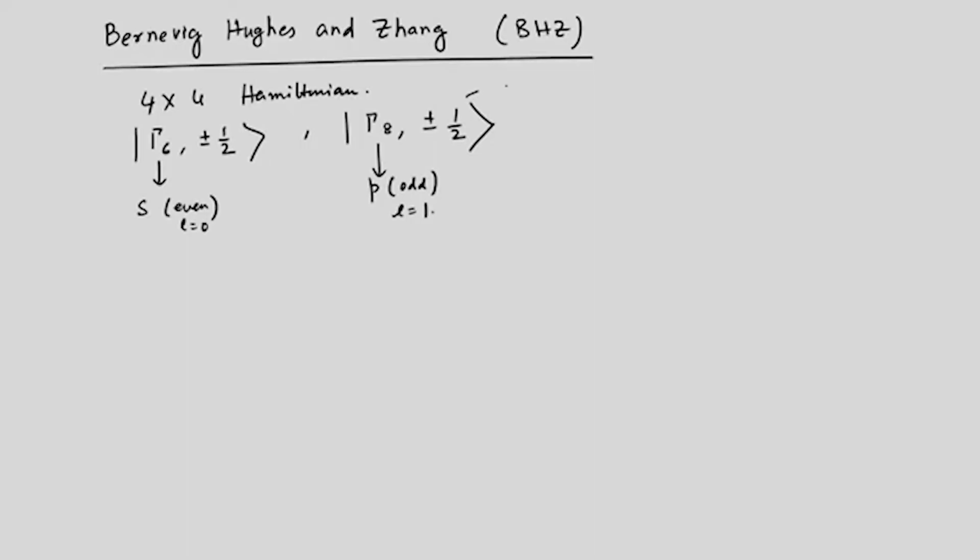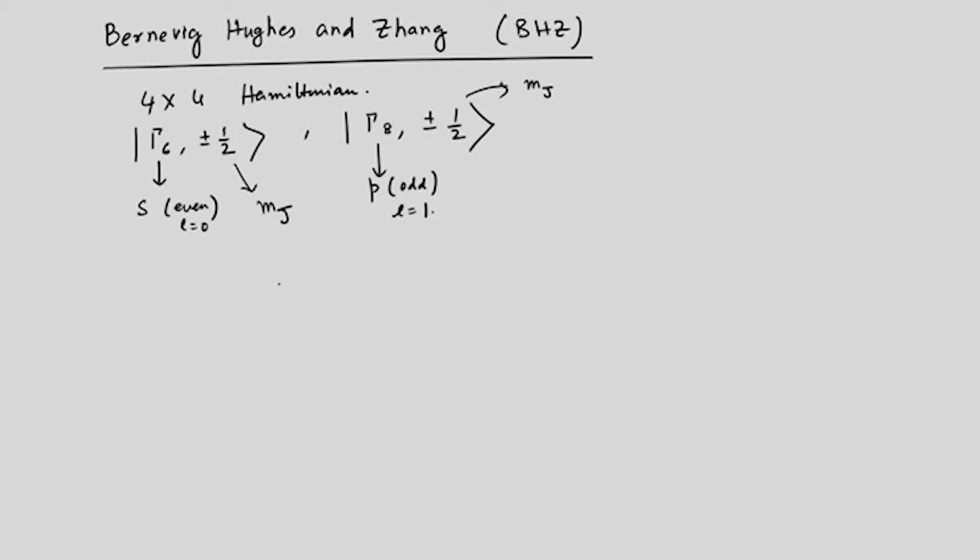And these halves etc. are the mj, the magnetic quantum number of the total J quantum number, because of the spin orbit coupling. So, we can't talk individually about L and S. One talks about J, and J is a good quantum number near this gamma point, k parallel equal to 0, the parallel component of the momentum equal to 0. So, BHZ wrote down a 4 by 4 Hamiltonian.